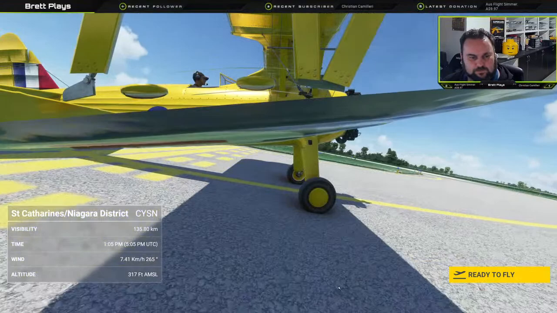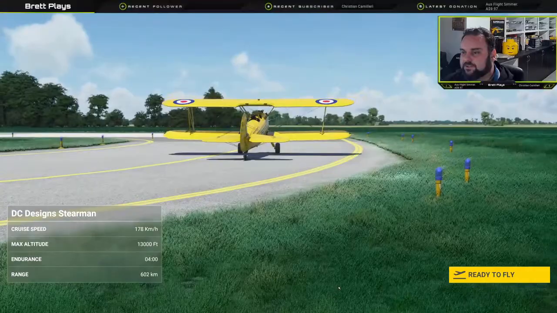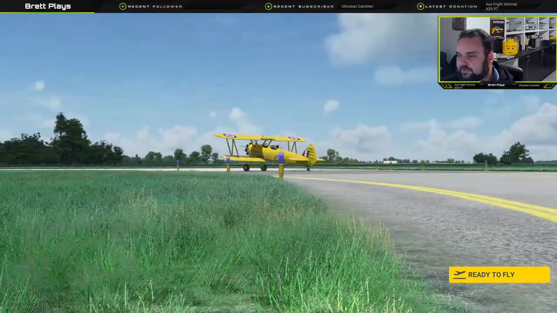Everything seems to be working now. Yep, okay, cool. It is a good looking plane. This is one of the official liveries, Canadian Air Force. I figured since I'm going to fly in Canada, why not? I'm going to make my way down to Toronto, so I'll show you guys the flight path before we take off again.